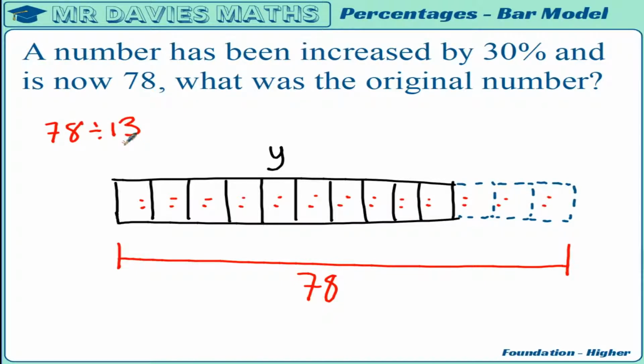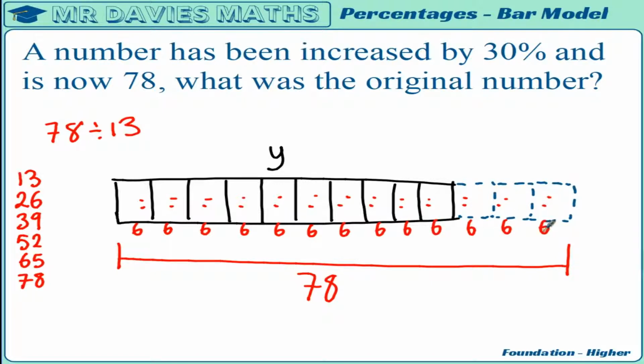So if I go up on my 13 times table, 13 plus 13 is 26, plus 13 is 39, plus another 13 is 52, plus 13 is 65, and plus 13 is 78. I can see that 13 would go into 78, 1, 2, 3, 4, 5, 6. So there should have been 6 dots in every one. Obviously I would have got that if I'd continued just dotting them in, but I'm trying to do this a little bit quicker way. So there is 6 dots in every single box.